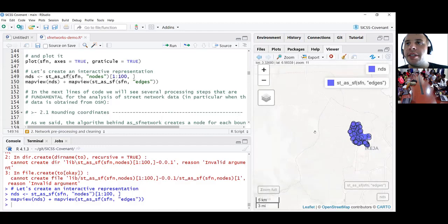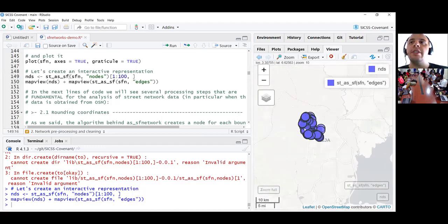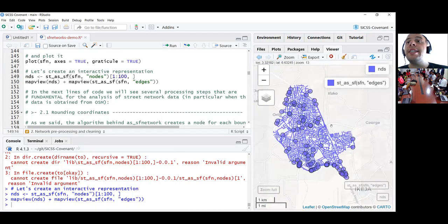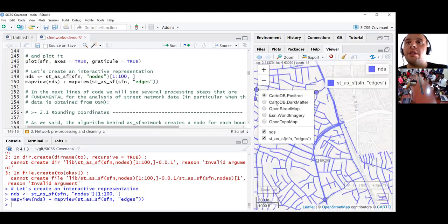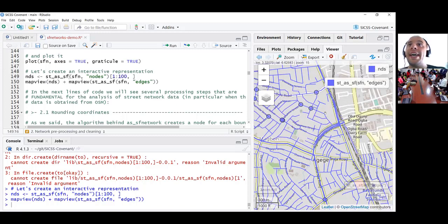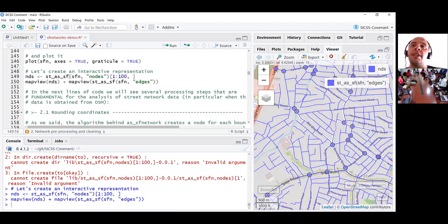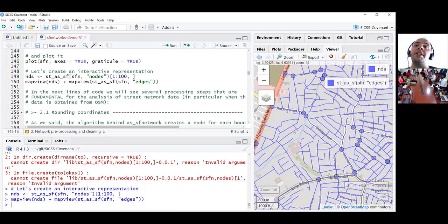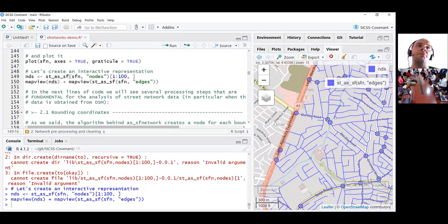If we zoom out, we can see that this is a region close to Lagos. These 100 points are just 100 intersections between edges that share at least one point in the boundary. The lines are the segments that represent the roads. We can zoom in a little bit more and change the background, and we can see that these lines actually represent the roads in this part of the city. So we have all these types of roads, and for each of them we have a representation of the linestring that belongs to this object.